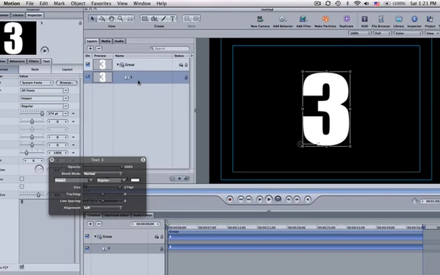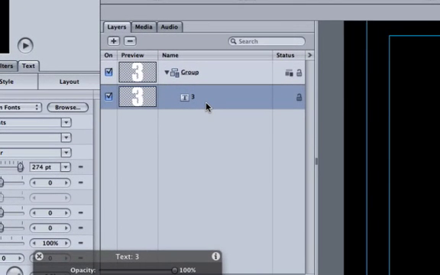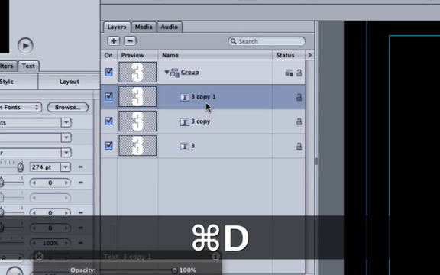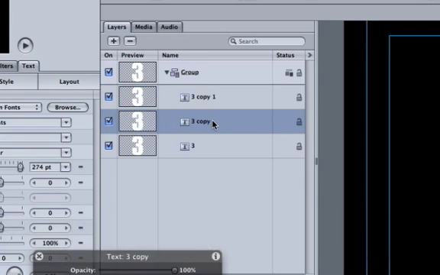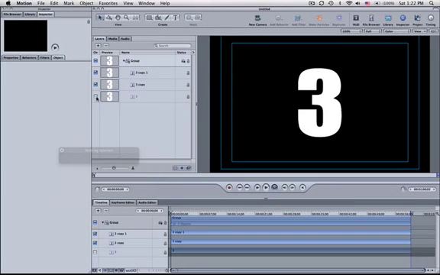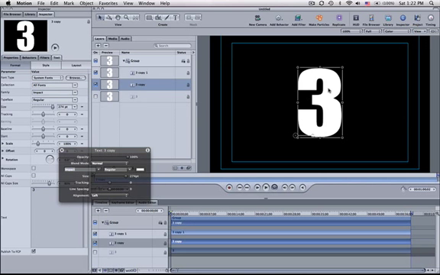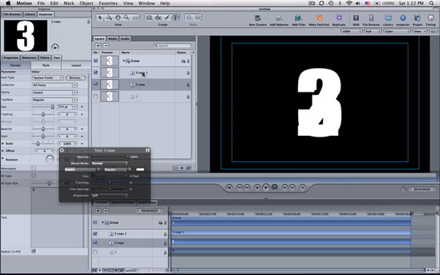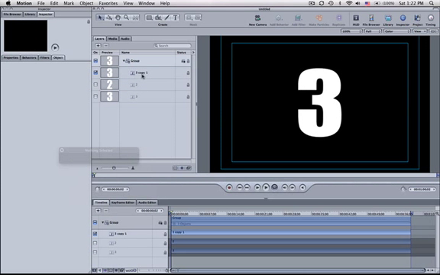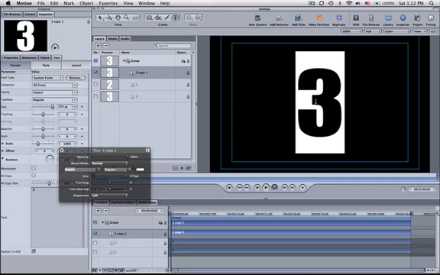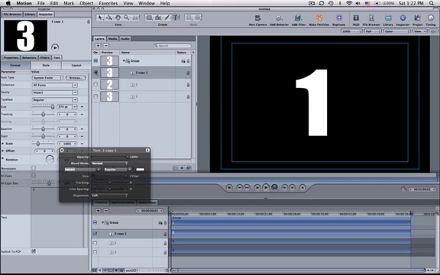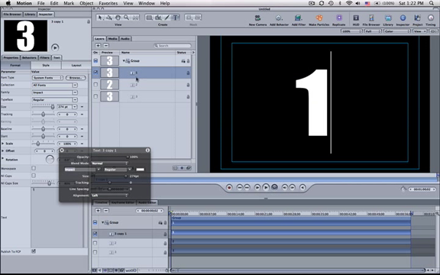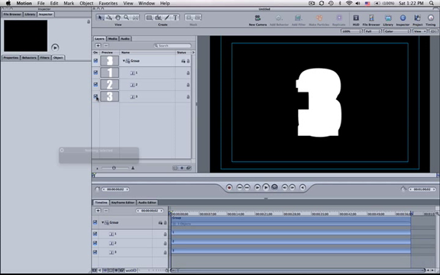Now, a shortcut to make a 3, 2, 1, I'm going to just duplicate this layer. So to do that, I'm just going to hit Command D 2 more times. And this one here, I'm going to not unselect that so I can see this copy. I'm going to change that to a 2. And this copy, I'm going to unselect this one here, which was originally 3. I'm going to change that to a 1. So now if you look at that, that's 1. And I might just rename that. There it goes, 1. This is going to be a 2. And this is going to be a 3.